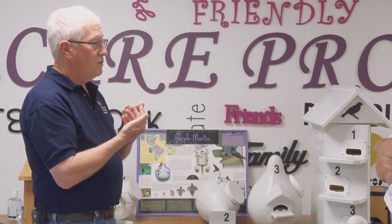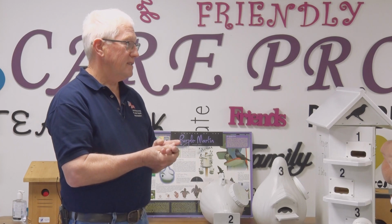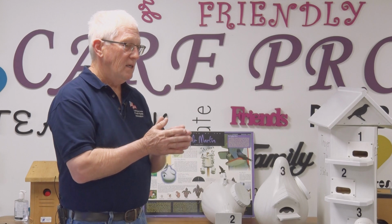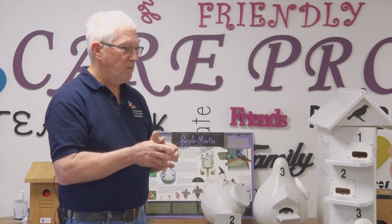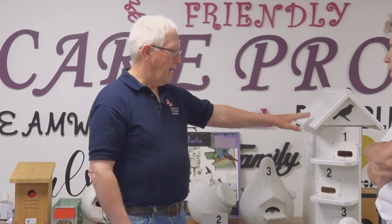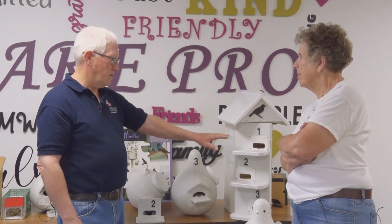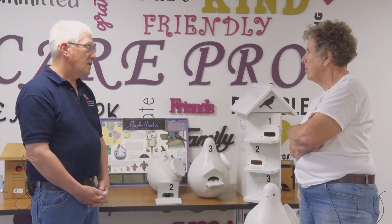I've had a metal house up here since 2005, and I have never had a Purple Martin nesting in that metal house. Nor in the one I purchased. Now, I do have some good ones. They're called Lone Star houses. One is at the hatchery, one is at the marina, and one is at the dam. They love those houses. One is called the Lone Star Alamo house. It mimics this T14. It's a metal house, but it's made in that shape. So there are some that they do like.